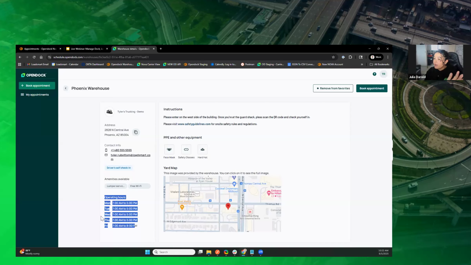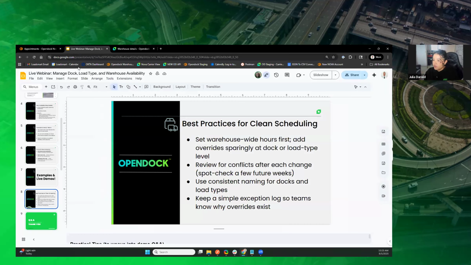So this looks at your warehouse operating hours. It doesn't look at your dock schedules or your load type schedules, so there's a lot more complexity to it than just this. I think we need to help you with that, either by hiding or manipulating this, so that what it shows is what you want. And we're going to work on that. I wanted to bring this example because I think a lot of facilities go through it in peak season: how do I open the availability, but also control it? So the first step is managing your availability like we've suggested. The second is that you'll be able to edit or manipulate this so it shows what you want it to show.